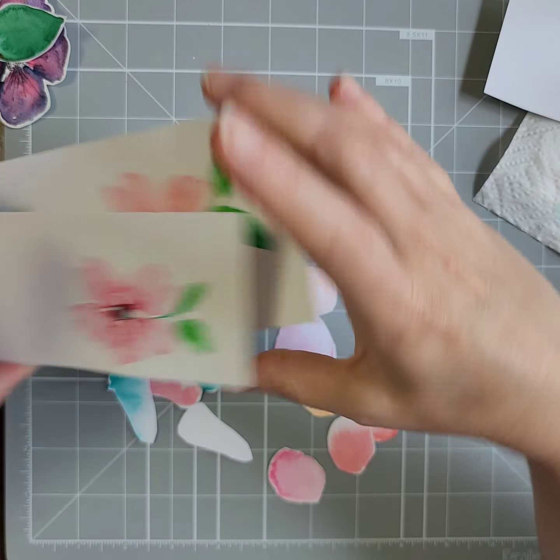Let me scoot all these guys over. So I have long petals and I have these little tiny petals. These I made earlier today, just playing around. So it's like two different types of flower. Some are the long petals, some are the not so long petals. We'll see what happens. Who knows? Maybe it won't work at all. Maybe you'll never see this video. Who knows? I am going to cut this off because I don't like it.